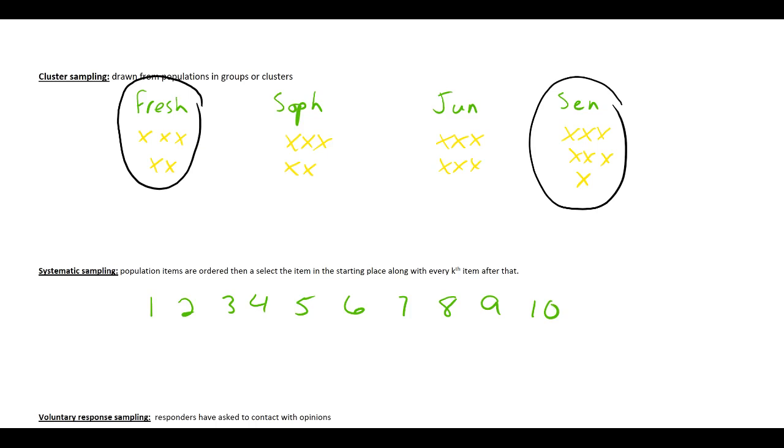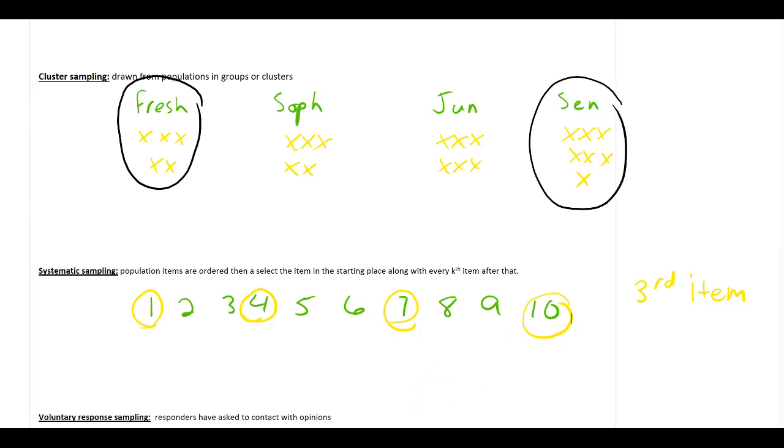And then I'm going to pick every third item. Okay, so I'm going to start with number 1. So that's 1, 2, 3, third item. 1, 2, third item. 1, 2, third item. Okay, so I pick every third item. This is similar to winners at a grocery store or something like that. The 100th person in line, every 1,000th person, something like that. That is a systematic type of sampling.